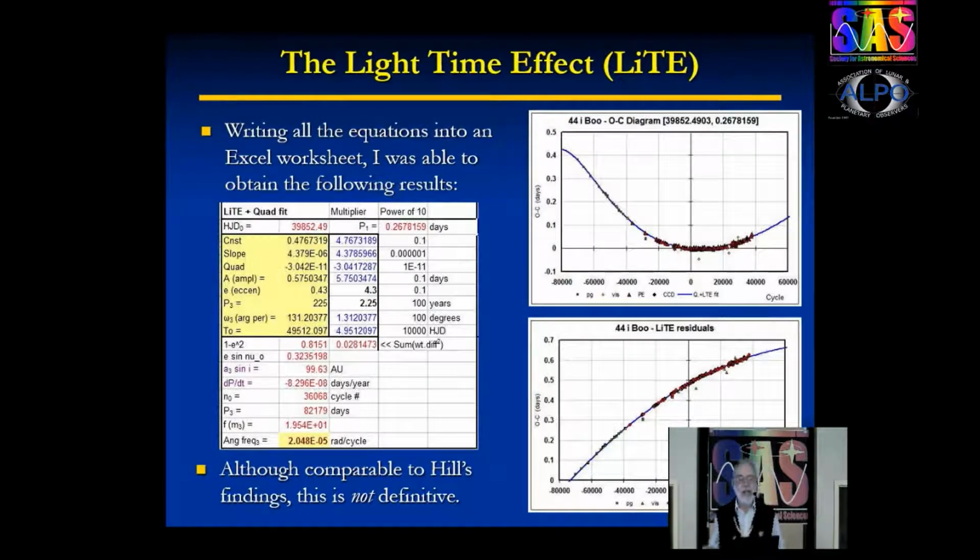You can do almost anything in Excel. So powerful. So these are the parameters that I can change. I'll just try and explain them a little bit. The top one there is the constant for the parabola. This is the slope, and this is the quadratic coefficient. A is the amplitude of the motion as it's going around the larger star. So that involves the size of its orbit plus the inclination.